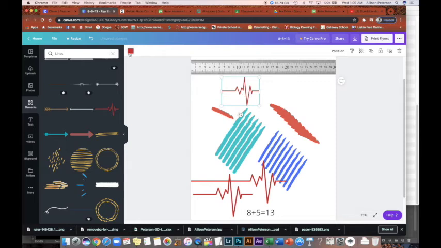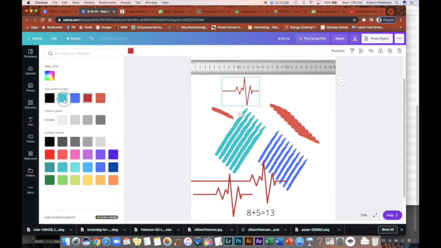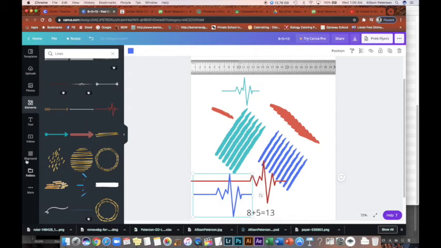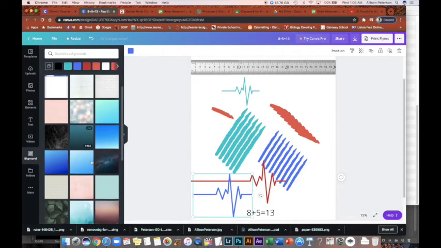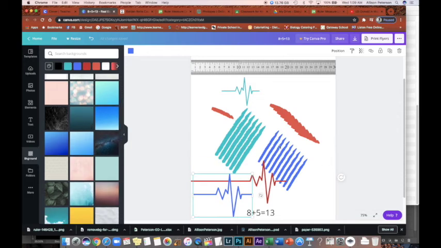I'm going to go ahead and keep the same color scheme that I had before, just because you know me and color schemes. Okay. And I could even do a background texture. Let's see. Opposite on the color wheel is green. Opposite on the color wheel is yellow. Opposite on the color wheel is kind of peachy. Let's try peach.